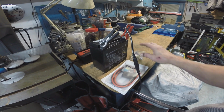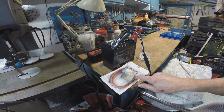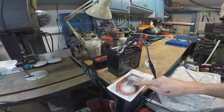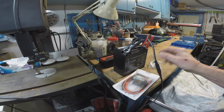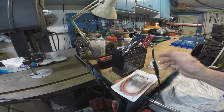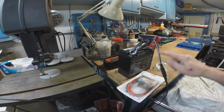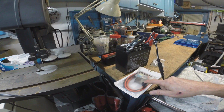It comes with the nuts. This right here is a charging pigtail for my battery maintainer, but I think this one is 10 gauge, so heavy wire. That's so you can use your little jump box and jump your bike. If the battery's dead, you can jump through this wire, and you can also charge your battery. The one that comes with the maintainers, it's like this size here, is too small. If you try to jump through it, it'll blow the fuse. So we're going to go to this one instead of the factory one that the maintainer came with, and we'll probably have to shorten this up and put some new ends on it because it's pretty long.